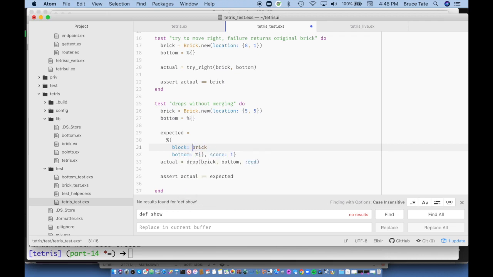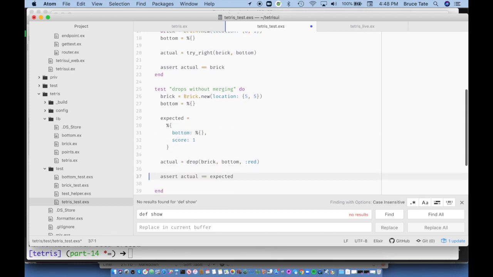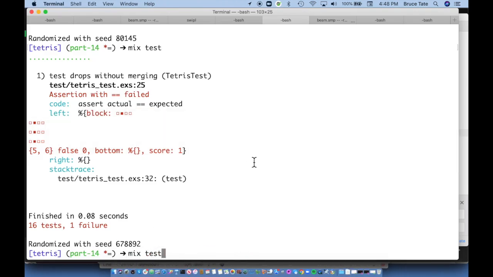So this is brick dot or down brick, right? And the bottom is empty, and the score is 1. Okay, so actually, I don't have to compare all of these. I can do a pattern matching instead. I think that this is actually fine. Let's go ahead and run this. Next test.